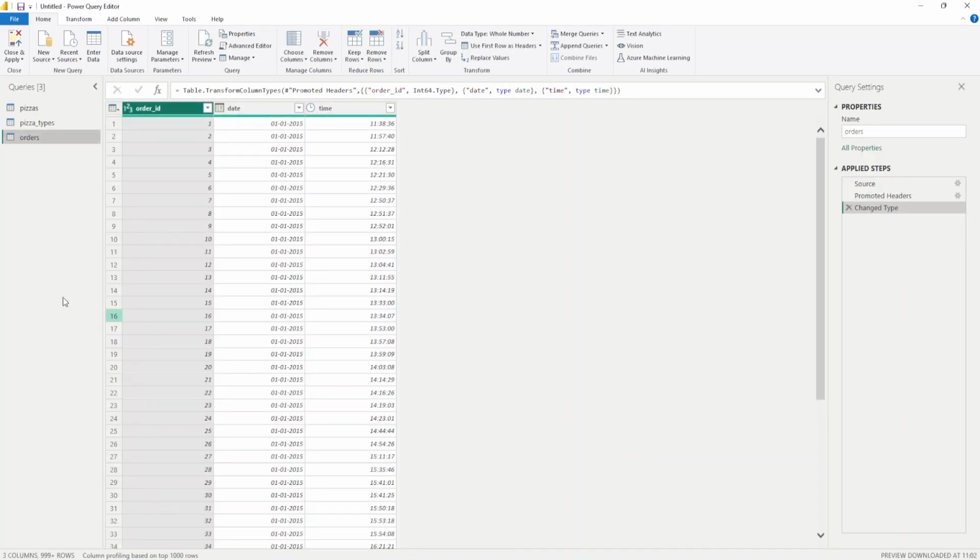You can see that the order ID is an integer data type. Power BI has already identified that the date column is a date data type, and the time column is a time data type. So we don't have to do any transformation, so we'll just close and apply.